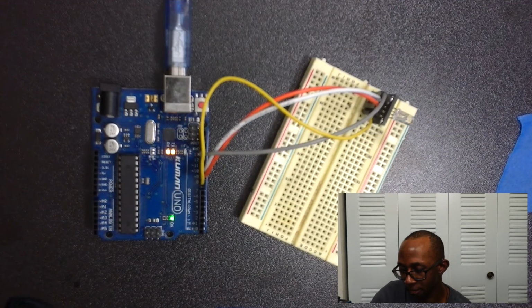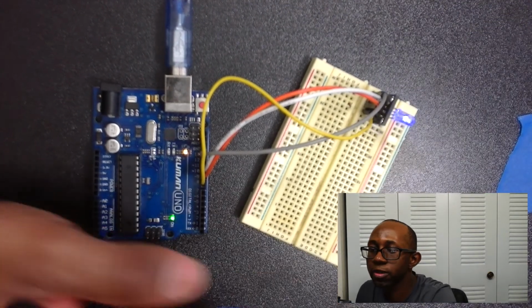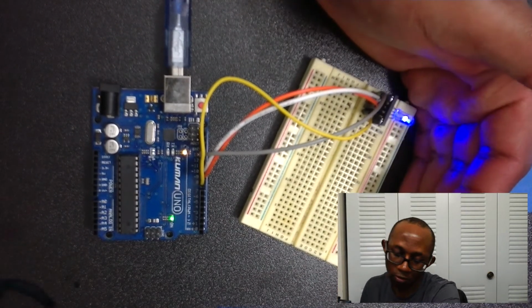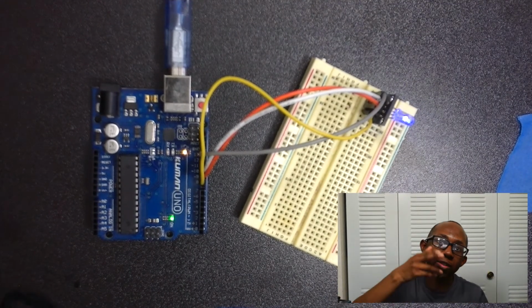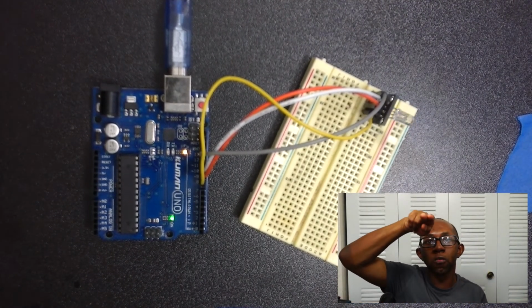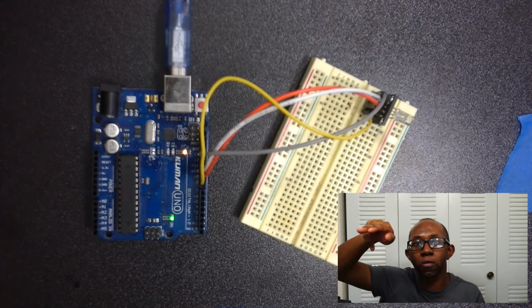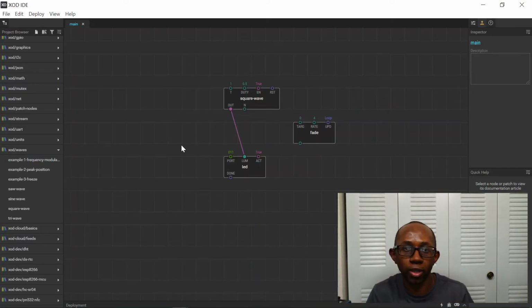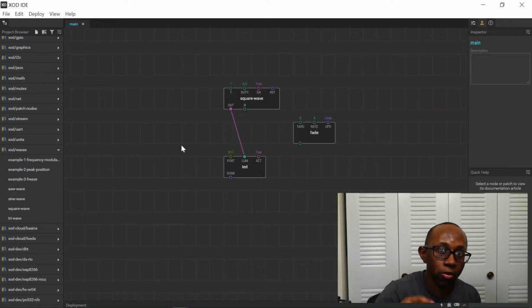Lights are blinking, and now we have a blinking LED. Hopefully you can see that blue blinking LED. Now the reason why that worked is because it's a square wave, so it goes up, over, back down, again, down, across, up again, over, and it keeps doing that over and over again. So that is where the blinking part comes from. That's how it blinks. It's a square wave.